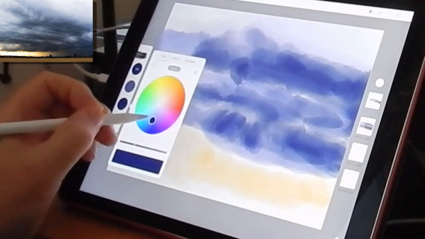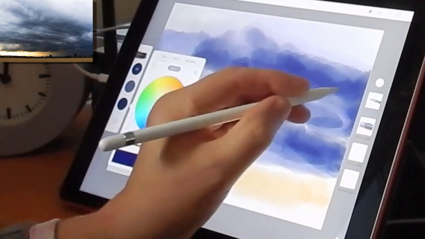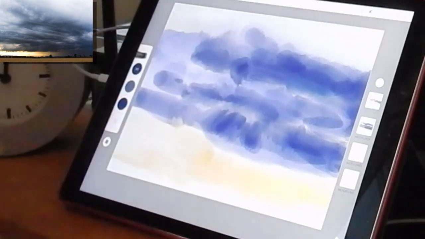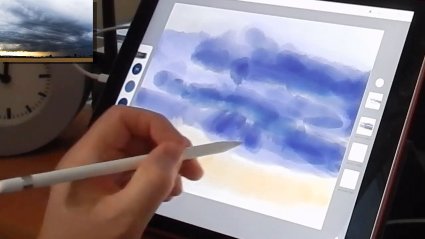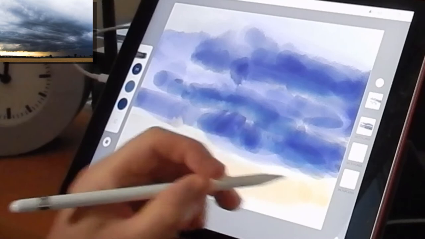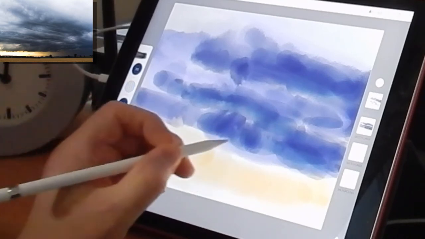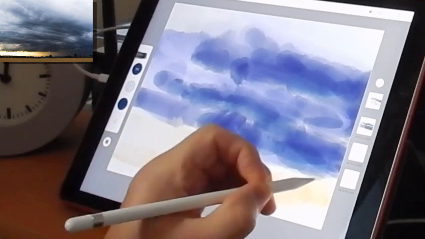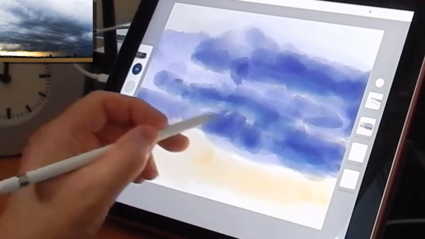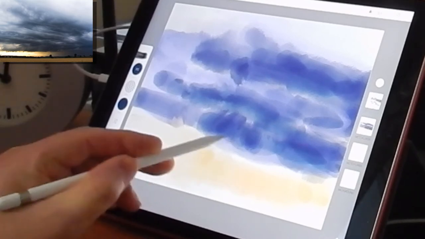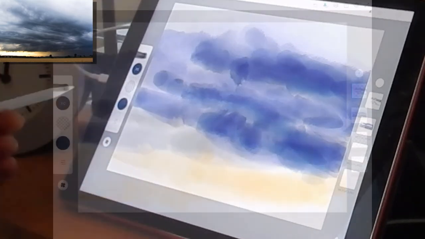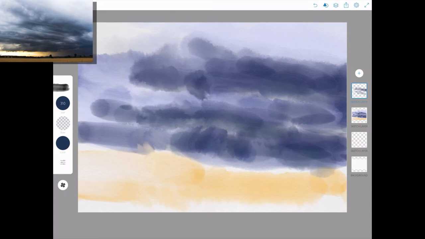Maybe just let's change the colour a little bit. I'm just going to go slightly towards the green side of the spectrum. Knock that flow down. Get some water in there. You can't see if it's actually doing anything, but it does flow. So there you can see we're getting this sort of dramatic sky.